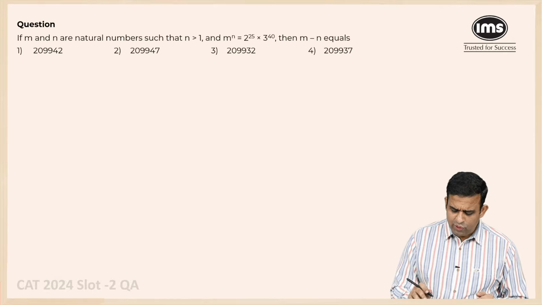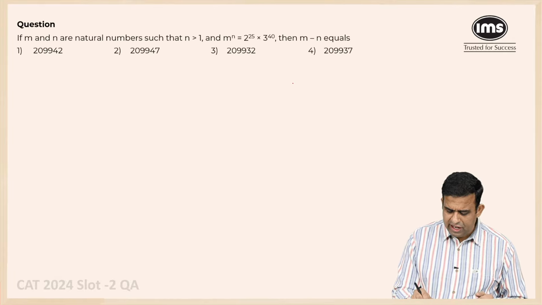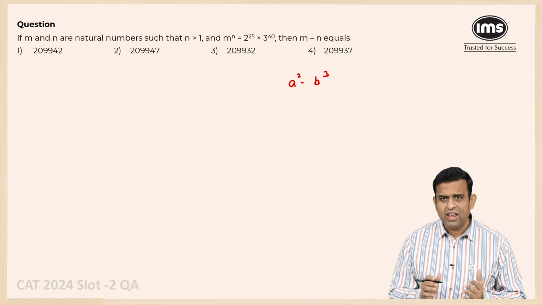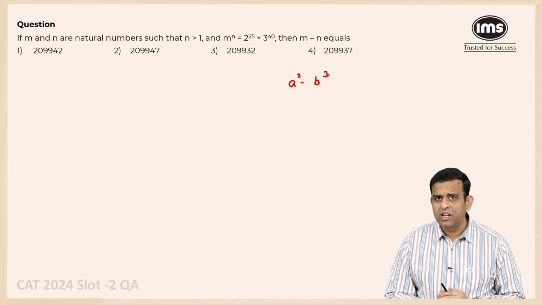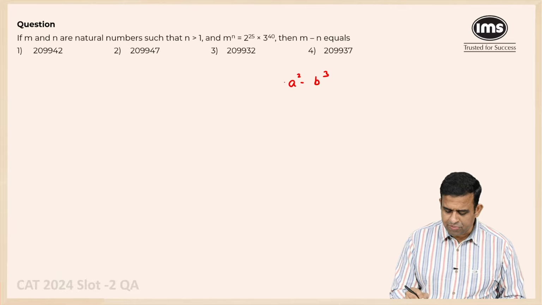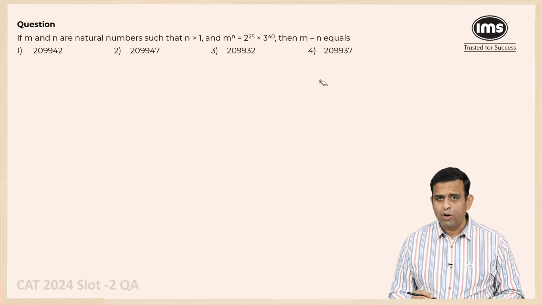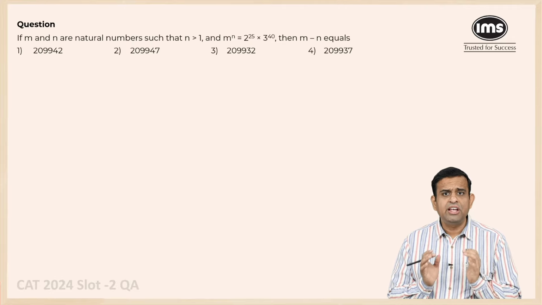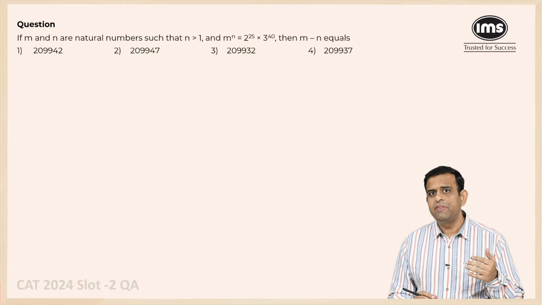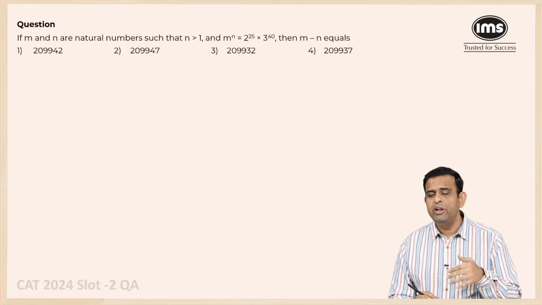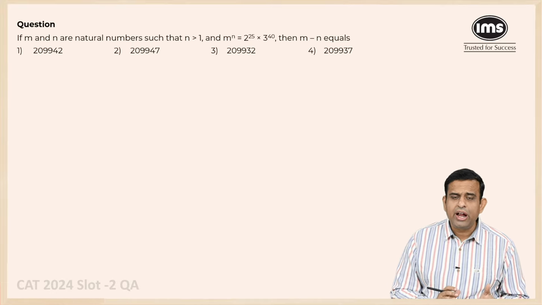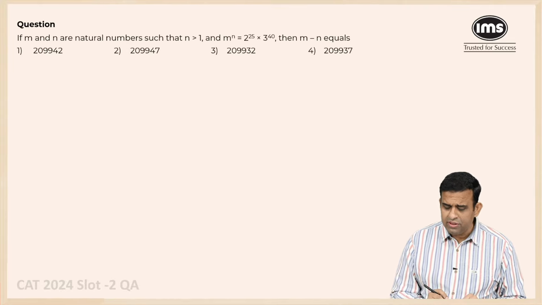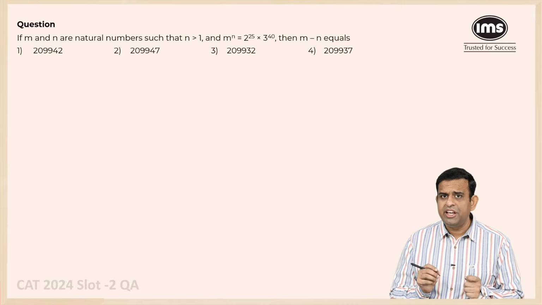Now, suppose a and b are prime numbers, and if I have a square into b cube, can I combine both of them? And the simple answer is definitely going to be no in this particular case. But I hope people are aware of this kind of property, that if I have, suppose, a square into b square, can I write that as a into b whole square? Even if I have, suppose, a cube into b cube into c cube, I can also write this as, let's say, a into b into c whole cube. So for that to happen, basically what I want is the same power.